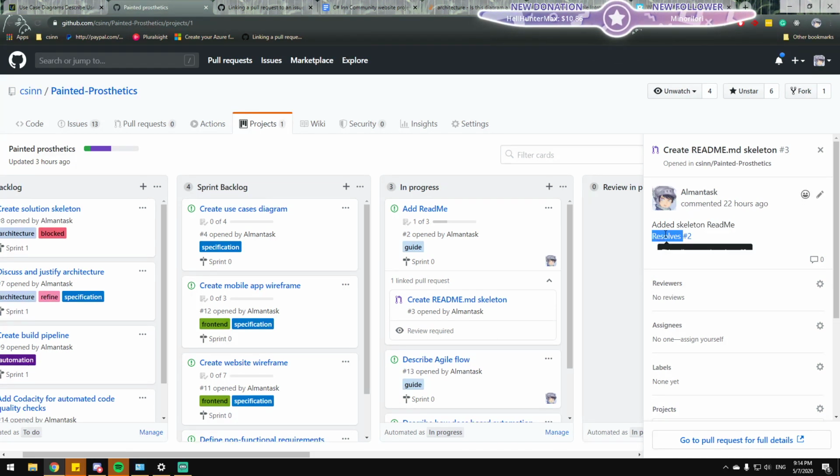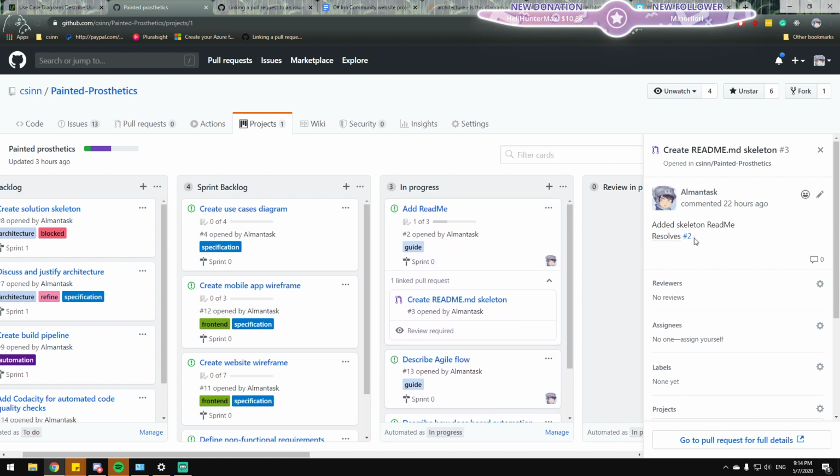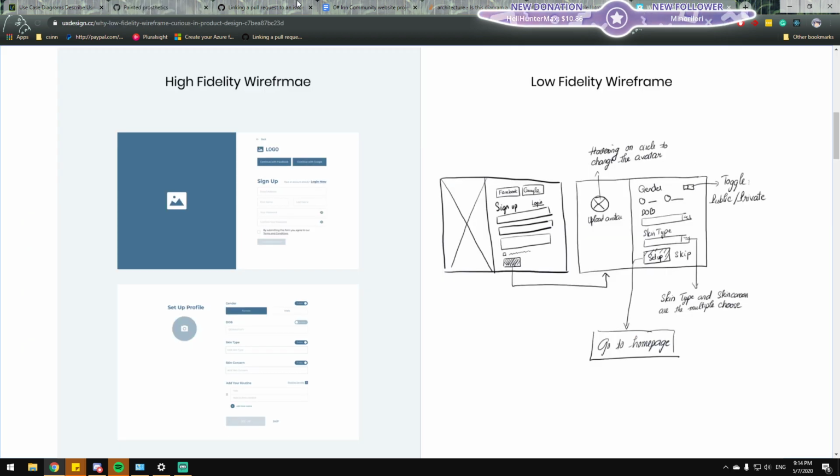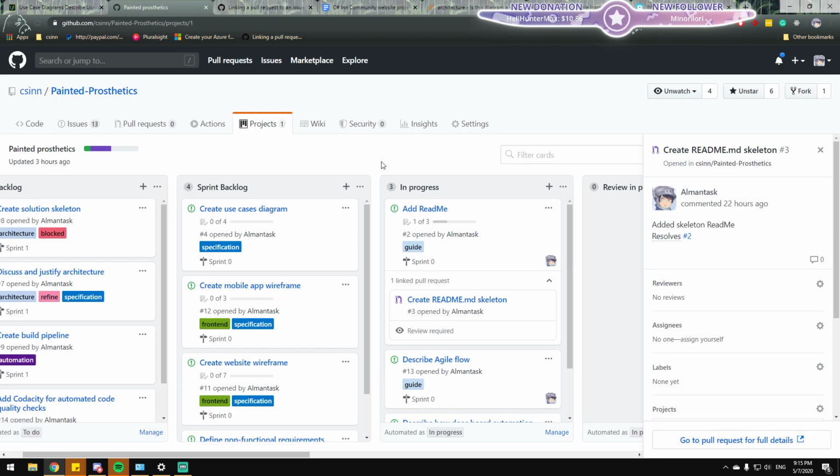And based on what I write, it will do a certain action when I complete the pull request. I'm not sure, but I think all of those actually just close an issue in all cases.